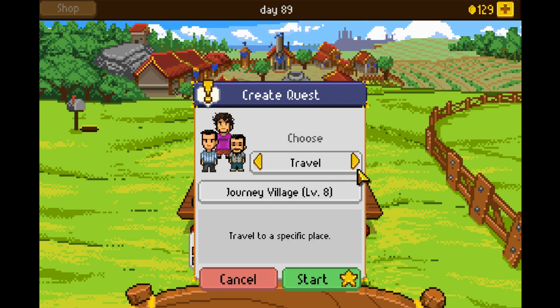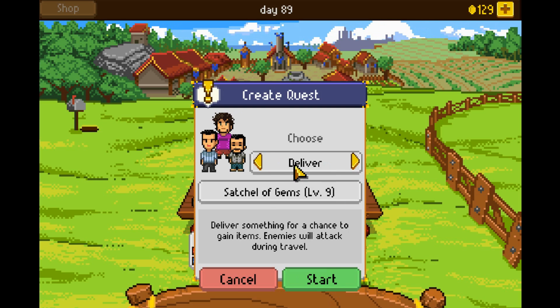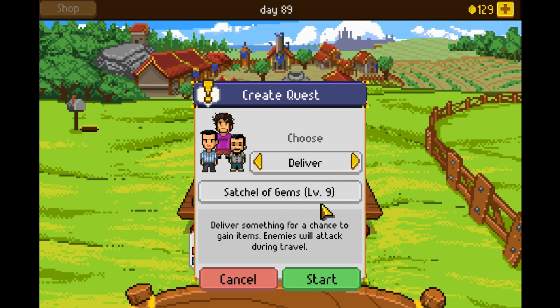And then the other cool thing is there are a bunch of side quests you can do. So right now, my quest is travel to Journey Village. That's my main quest, as you can see by the star. But there's a ton of quests in each village for you to do other stuff. And oftentimes they'll unlock things. For example, this quest here, if I do this, it'll be the last mysterious quest that'll allow me to unlock the Hunter class. But Satchel of Gems, you've been chosen to deliver it.